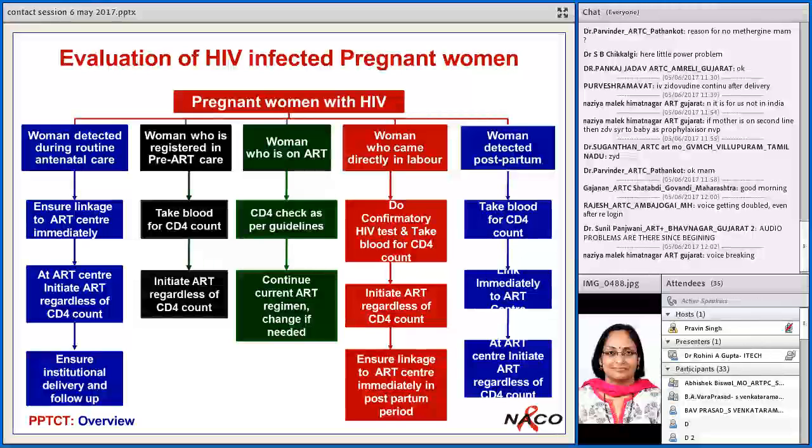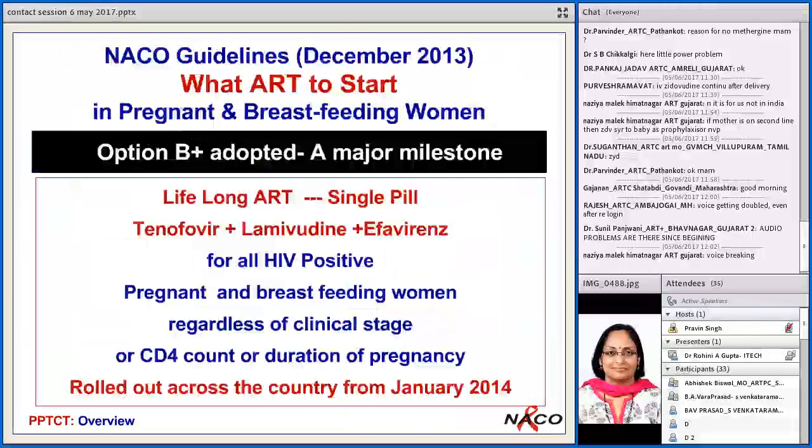Now there's a breastfeeding mother who comes and she's detected HIV infected because of some reasons. She's ill or she's got tuberculosis, and what we do here is immediately start her on ART. Take a CD4 sample but do not wait for the CD4. Tell her to continue breastfeeding, start her on ART and do EID in the baby. That is, this baby who is breastfeeding also needs to be tested, integrated into the early infant diagnosis.